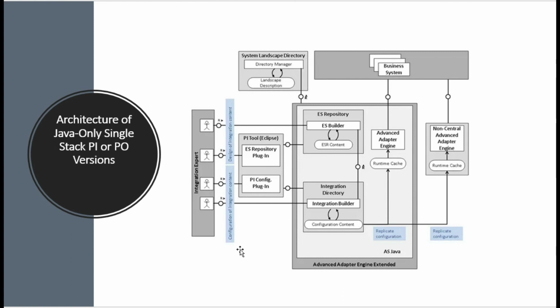Then integration experts are SAP PI developers who are the consultants building and deploying interfaces. Adapter engines contain a set of adapters such as SOAP, HTTP, SFTP, that allow SAP PI to connect to heterogeneous systems. Eclipse PI tool is NetWeaver Developer Studio. This tool allows an integration developer to access and create ESR and ID objects.